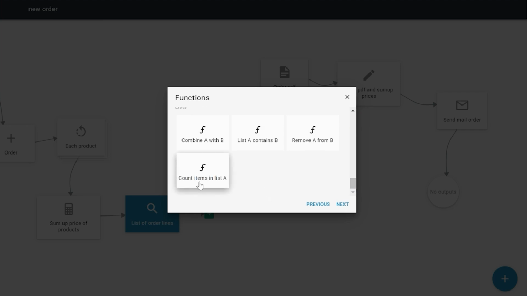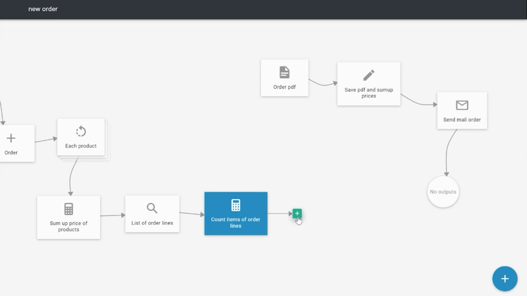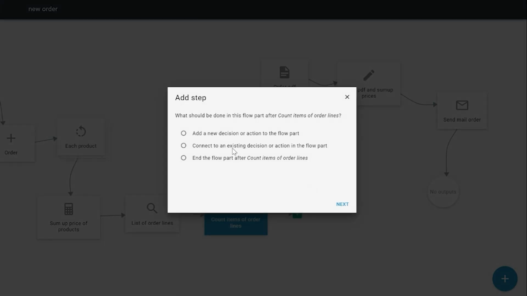There he is, count items in a list A. It's all the way at the bottom. And in this case, count items of list A. A will be the list of order lines that we have here. Next, count items of order lines. And done.